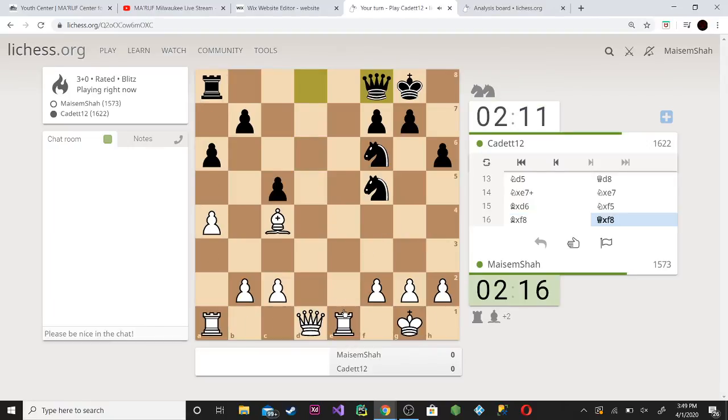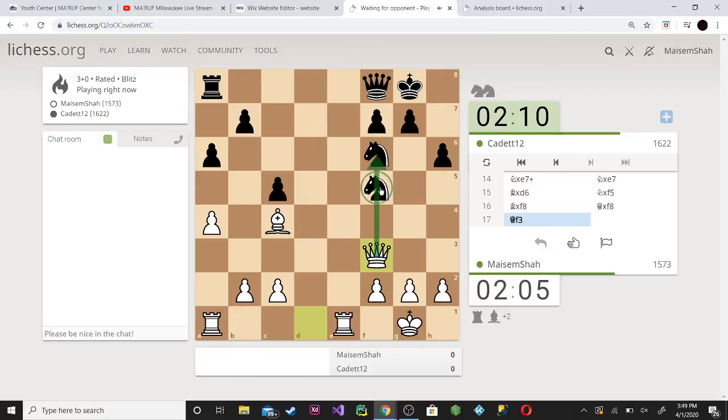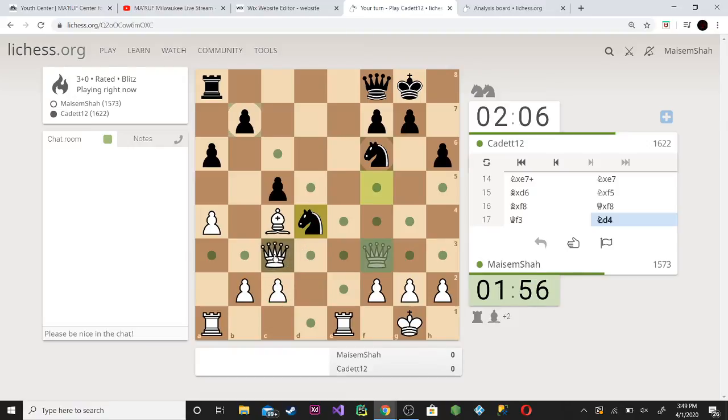He scares me when I'm like, what did he just play? I don't get it, but all right. Maybe just bring the queen into the game, play queen f3 with an attack on the pawn. Yeah, get your rook. I thought online you have a pretty good speed rating, so I thought you would be okay. Yeah, I'm at 1600. Okay, he wants to fork with the knight. Fork where? This? Yeah, fork, get both rooks. Yeah, that's strong.